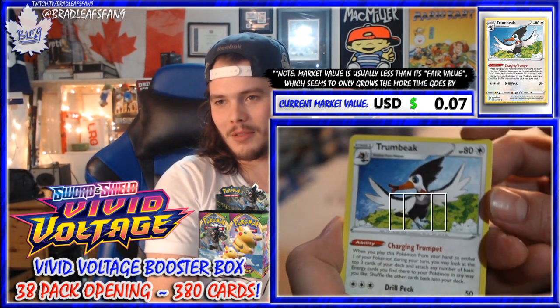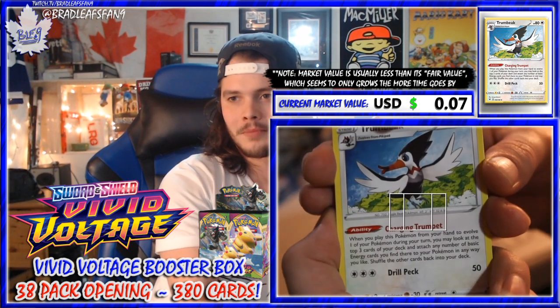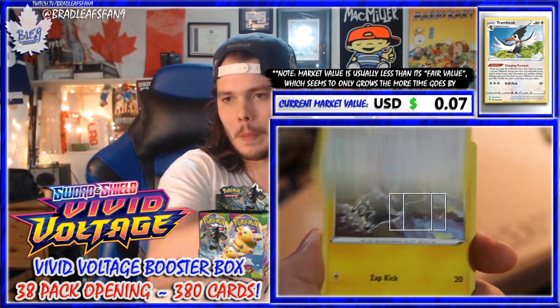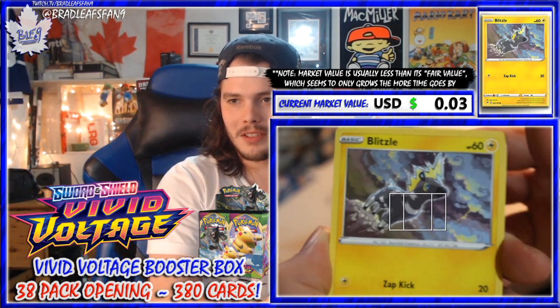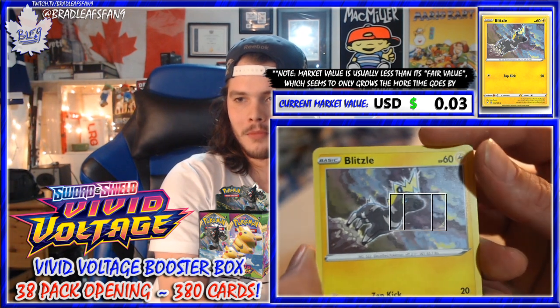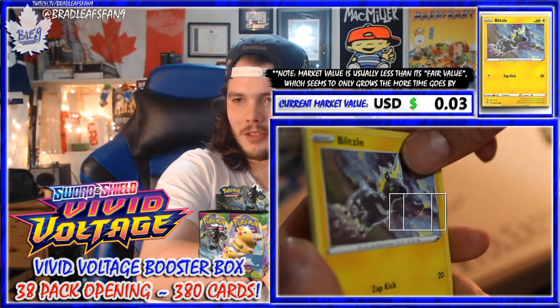A Trumbeak, we've got a reverse holo of you. This is just the OG. Blitzle, we've got your reverse holo, much cooler than you. But these are all new cards, so they're still cool beans.